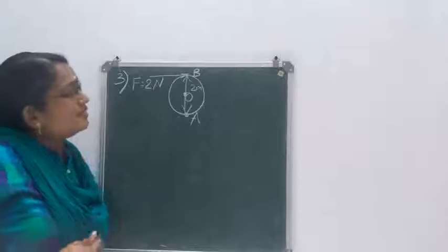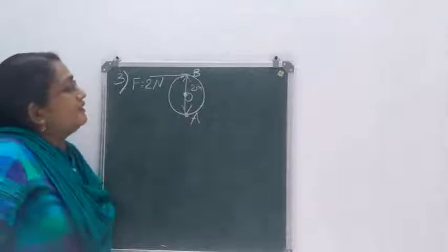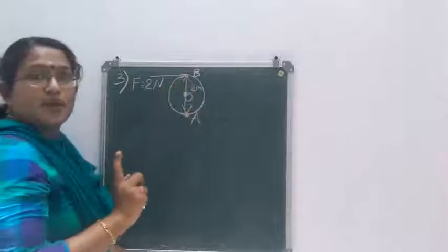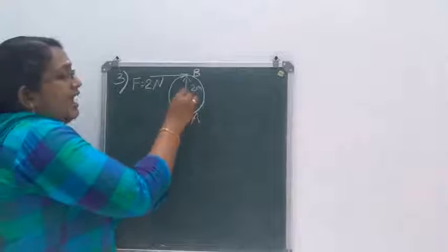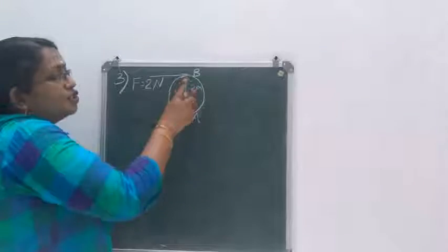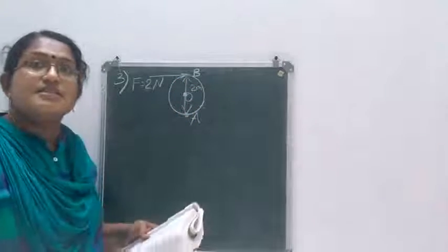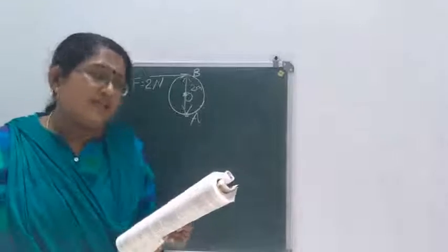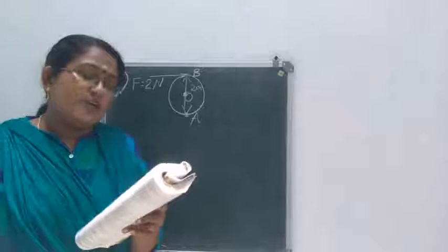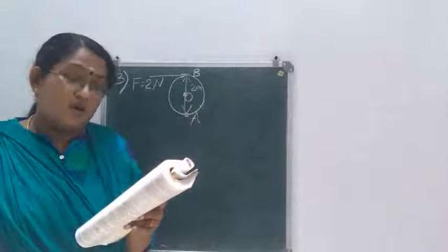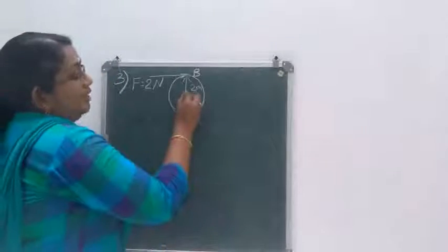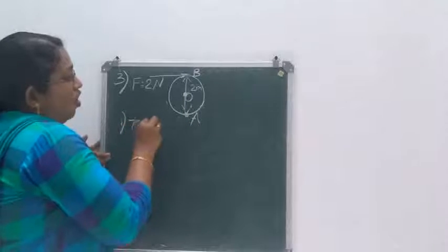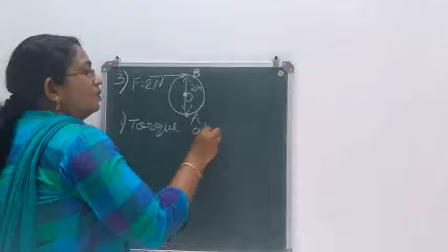Okay. So these are the things given in the question. That is, a force of 2 Newton acts on the point B. Then the axis of rotation is O. The total diameter of this wheel is 2 meter. Now we will check what all things we have to calculate here. First one, calculate the moment of force about the center O. Okay. So you are asked to calculate the moment of force or torque about O.